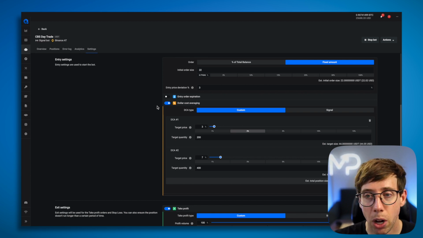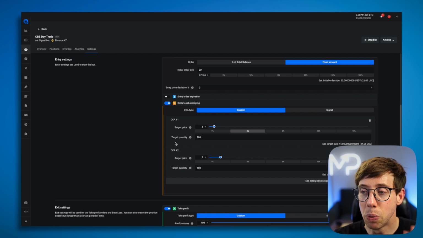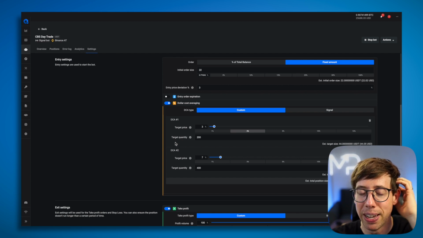So here, this is all of my DCA stuff. So I'm gonna use custom, but you can use this signal, which is really interesting. And they do offer the signal here for CBS, but I don't want to switch it because I want to keep these settings. This is one part that did throw me off and I didn't understand it.